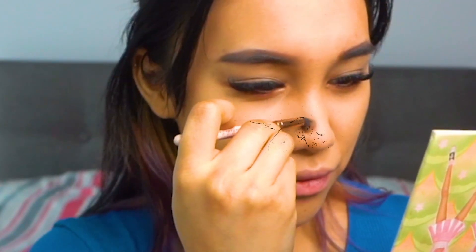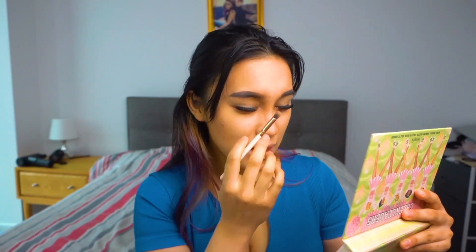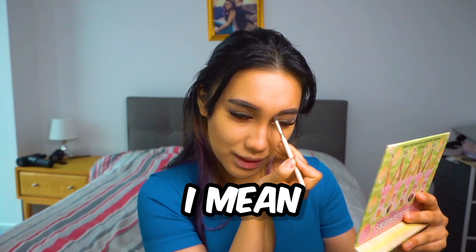After contouring the face, we contour the nose. I go back into the same palette with a different brush — a small inner corner brush that I repurpose for my nose. What I've learned is you follow your eyebrow line and go straight down, following your nose shape. If you don't have the shape naturally, you can create it — kind of like drawing. I sometimes draw it really small to give the illusion of a bridge.